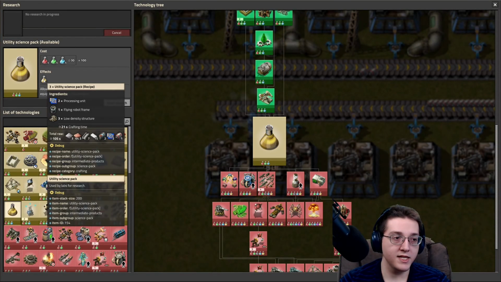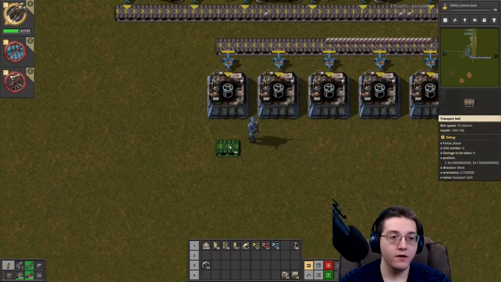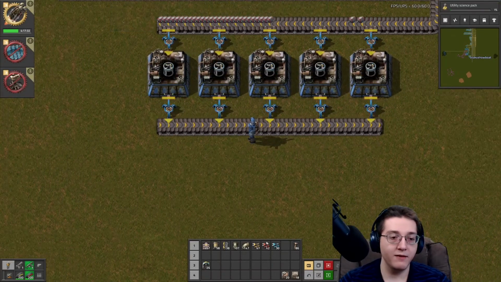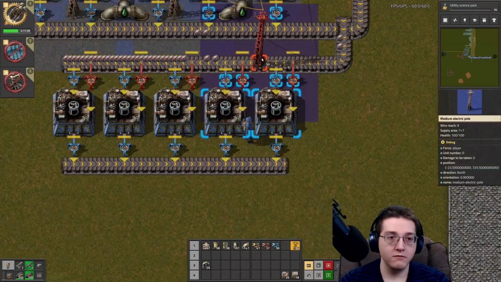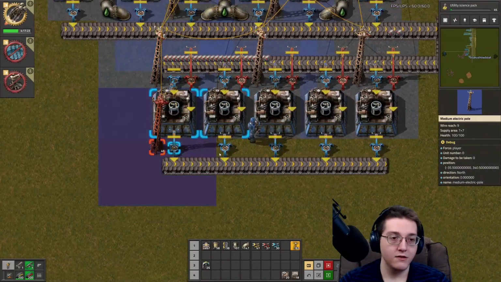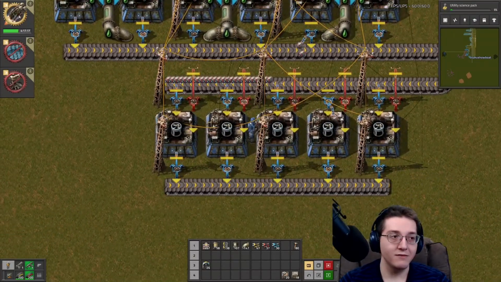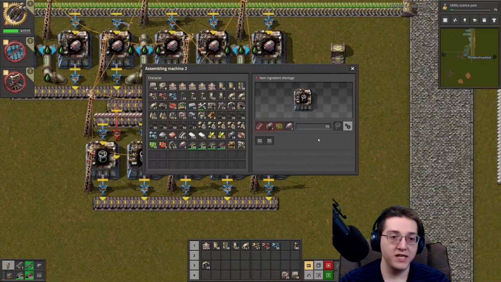I can take utility science now. Shall I take utility science? Yes, I shall. So, based on our progress thus far, go ahead and leave a comment predicting whether or not you think I will or will not succeed at launching a rocket within the next 4 hours and 17 minutes, like within the allotted time. We have not even reached the halfway point, by the way.